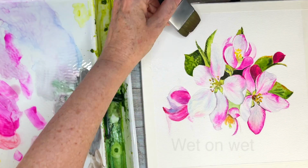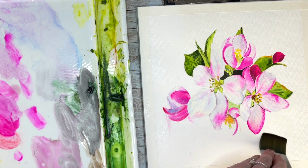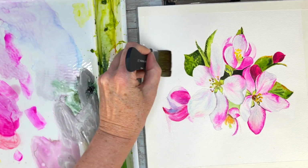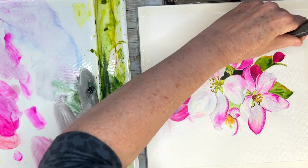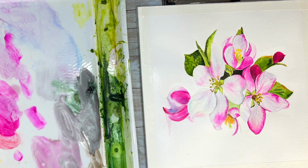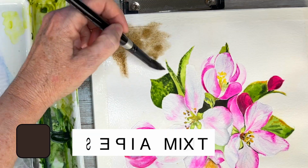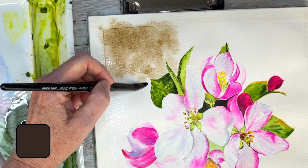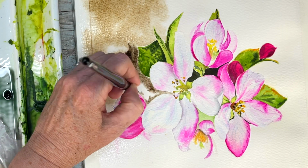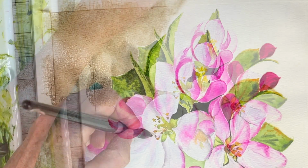Now we're going to work on the background. And I'm taking my time wetting the background really, really well with my flat brush. You could also use a round brush to get into those nooks and crannies around all the petals and leaves. So I decided for like a greenish brown background. So I'm using sepia, that's one of my favorite browns to use, and marine blue. And when I mix these together, I could get a very, very dark background.